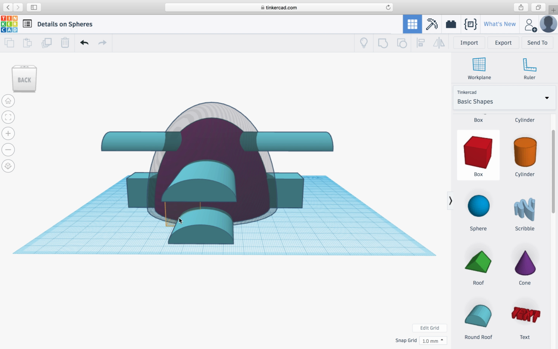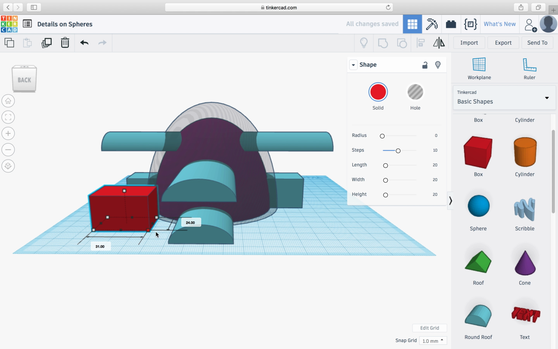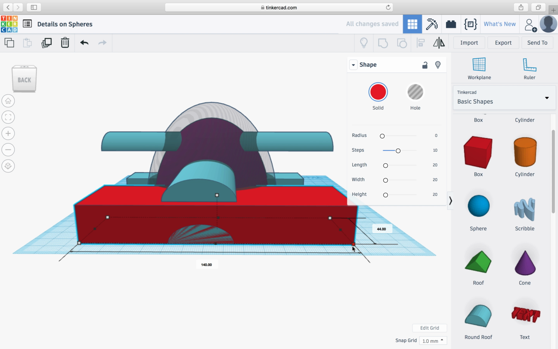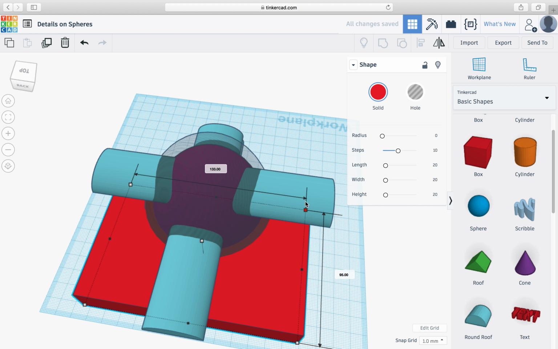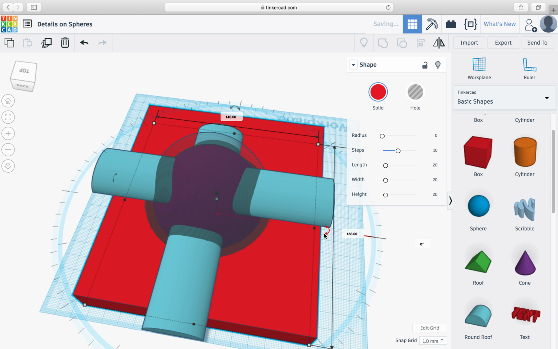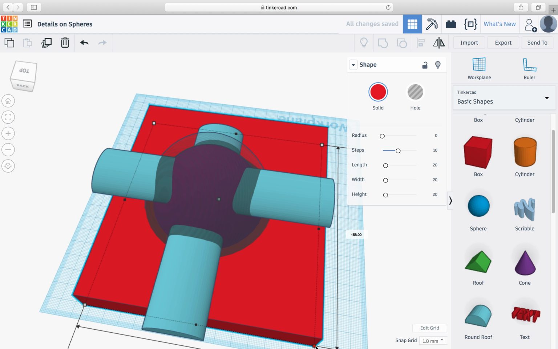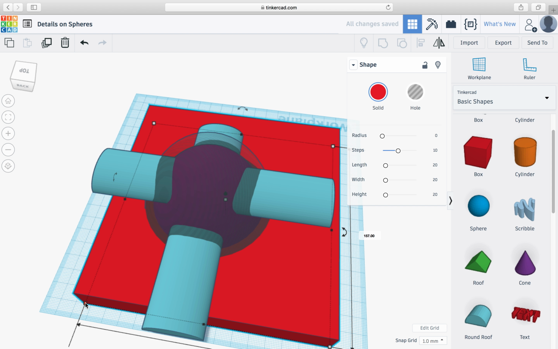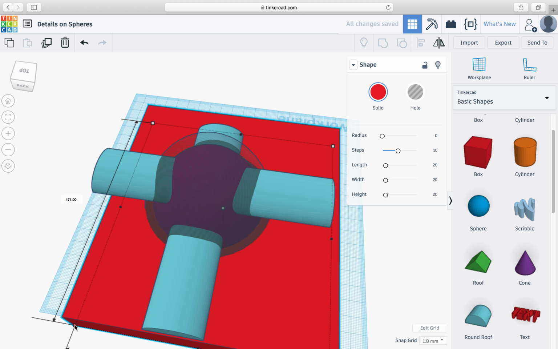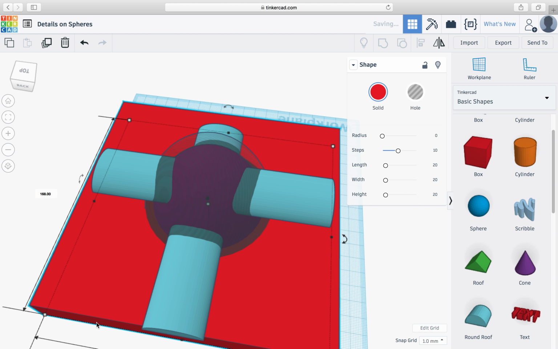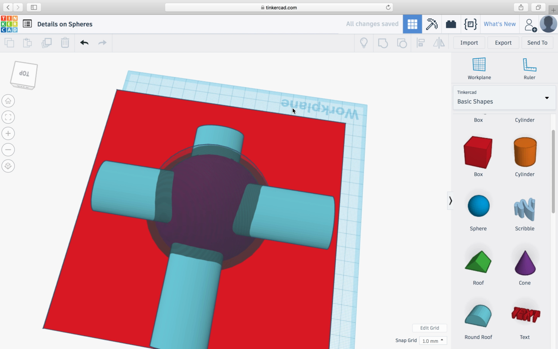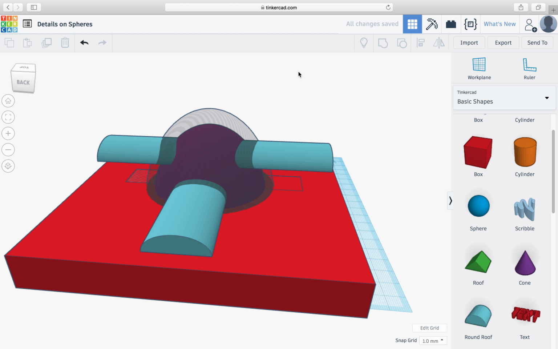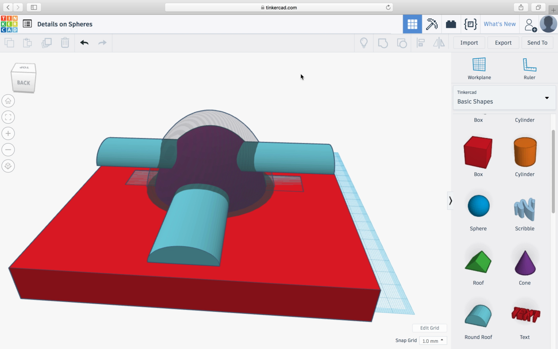My next step is going to be, just like we did before, to drag that cube, which is going to be used as a way for us to cut away those unnecessary and extra shapes. We do want to make sure that we cover the entire surface area. And there we go. You can see that all parts of the shapes will be covered.